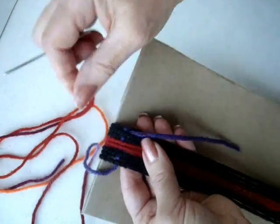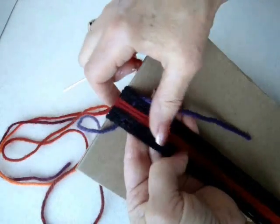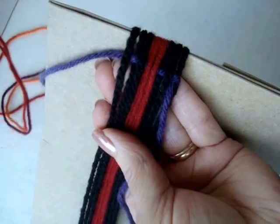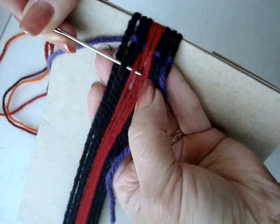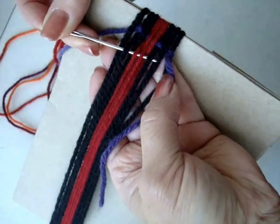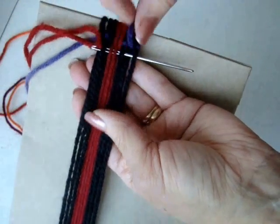Now here's the important thing. You want to keep this the same width all the way, so you don't want to pull this too tightly. So I ended this row under, and I'm going to go over. That's the tail, and just move that out of the way.